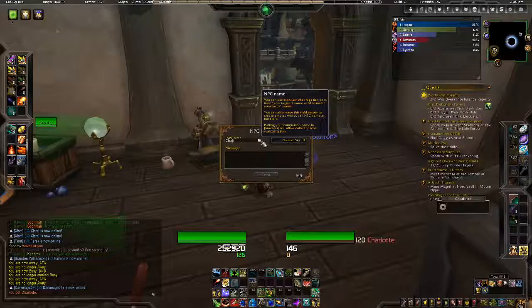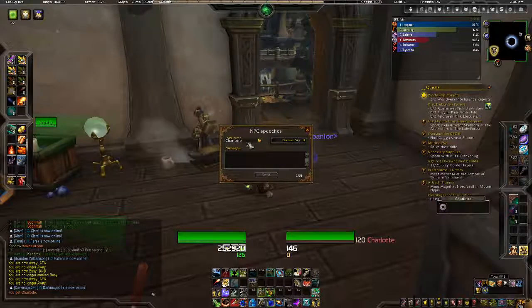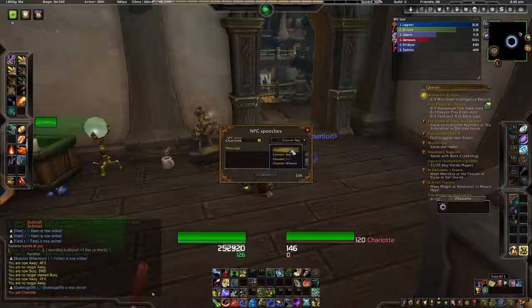Let's look at what we can do here. We got say. We've got that where you put the name. That way you can see that. You can leave this blank and you can actually just put certain things. I will show you how that works. It's kind of an easy way to do narration for emotes as well, which is really fancy. There is a different way to do that as well, but I usually use this because it's fast and easy. So we got say, whisper, yell, and so on.